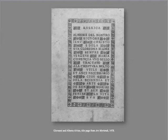The vocabulary of graphic design possibilities was expanded by the design and casting of metal decorative ornaments and florons that could be composed as part of the page along with the type. So here we see a very formally structured page with an outside border, and we see these ornaments helping to separate the various words. You can see that there is a title at the top that is separate from the body text, but there are no paragraphs in the body text.